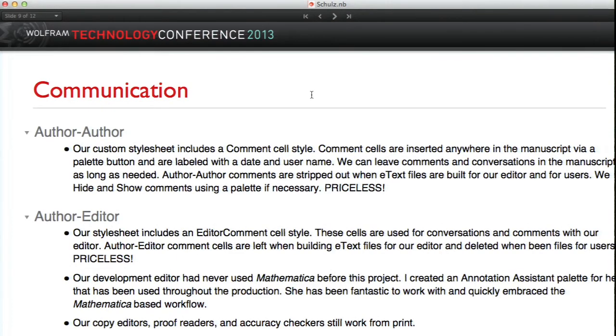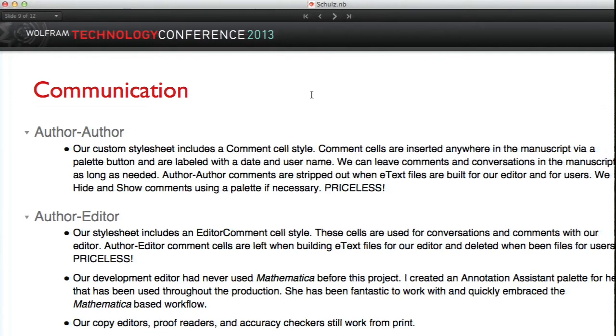In our calc book, there are 4 authors: Bill Briggs, Lyle Cochran, Bernard Gillette, and myself. In the pre-calc book, there are 2 of us. I'm the lead author on the pre-calc book, and I also work with Bill Briggs and Lyle Cochran and Julianne Sachs. And we no longer send email back and forth to each other about what needs to be done or where we're at and all these sorts of projects. So we do author-to-author communication within our source files. So I can demo that real quick.